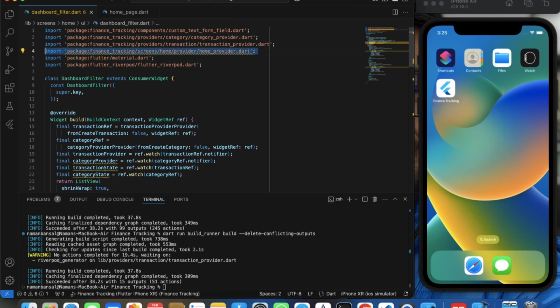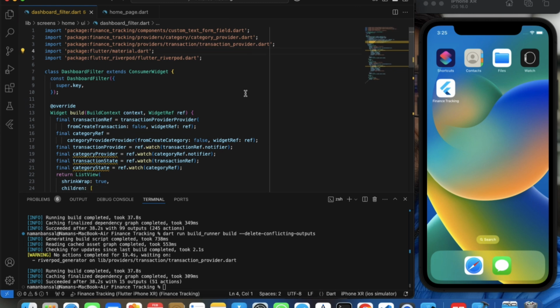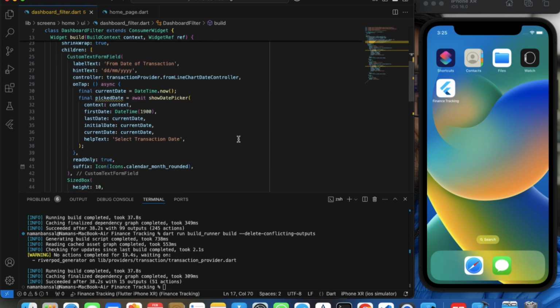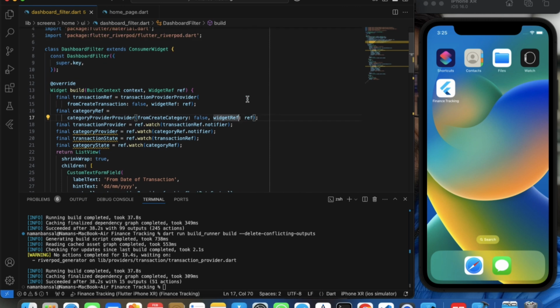Okay, we'll have a search field here, right? I'll define a drop down here. So now we have a, okay, I think there is no need of state, I guess transaction state is not needed.